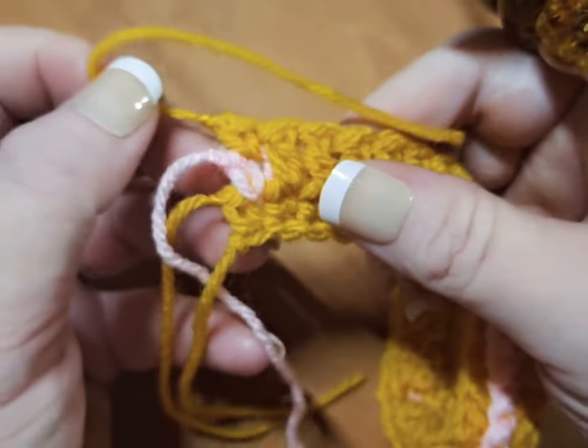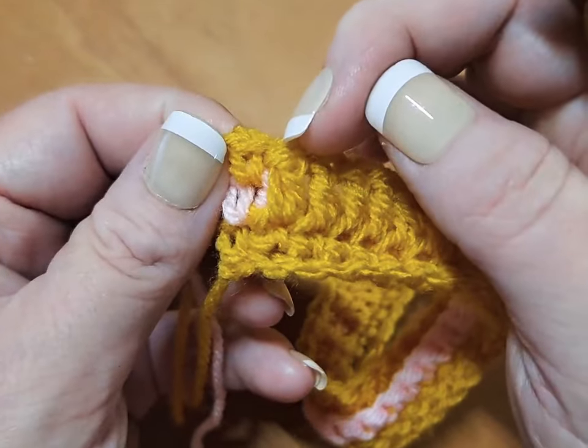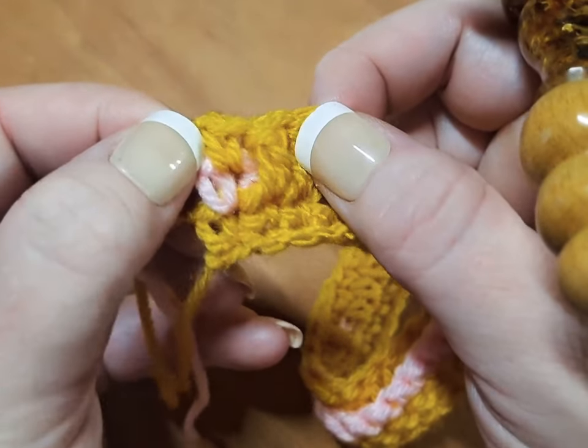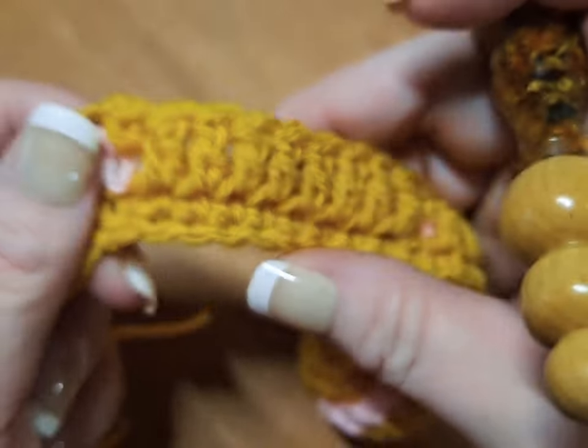And we're done. So the next row, whatever your row repeat begins with, is what you work in the second to last stitch. And then you do a traditional single crochet in that final stitch of the row. And that is how we work all of our row ends.